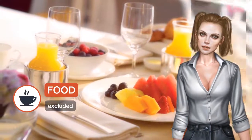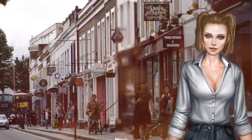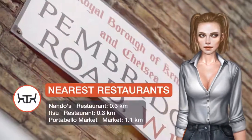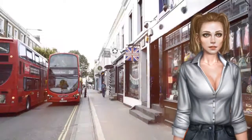Notting Hill Gate Tube Station, Central, District and Circle Line, is an 8-minute walk from the accommodations. You will find a 24-hour front desk at the property and each bedroom features its own fridge. The shopping district of Oxford Street can be reached in just 10 minutes via tube from Notting Hill Gate Station.